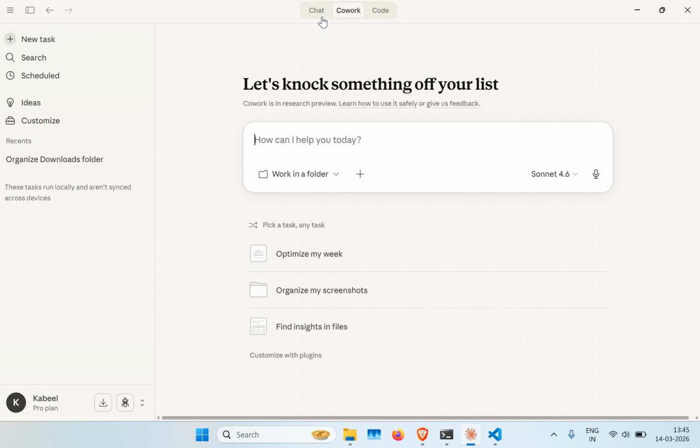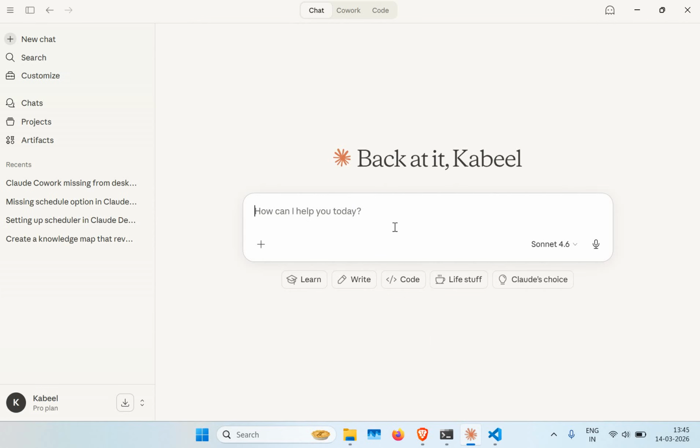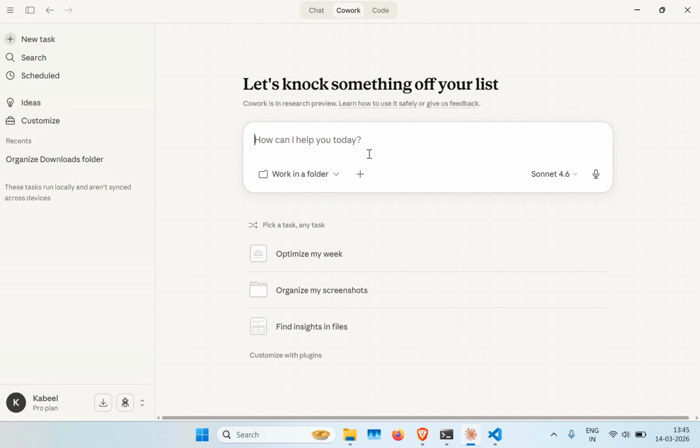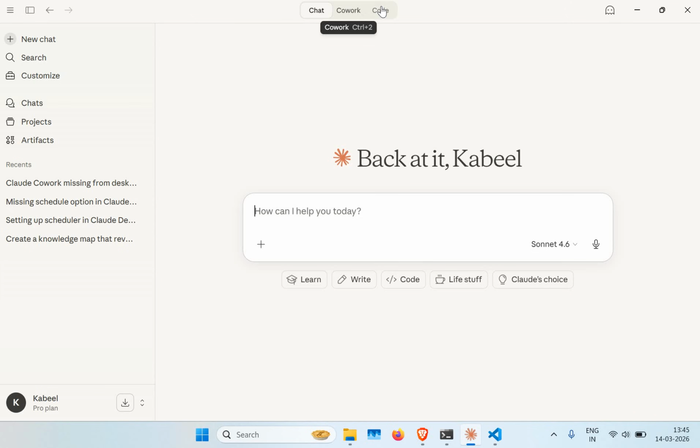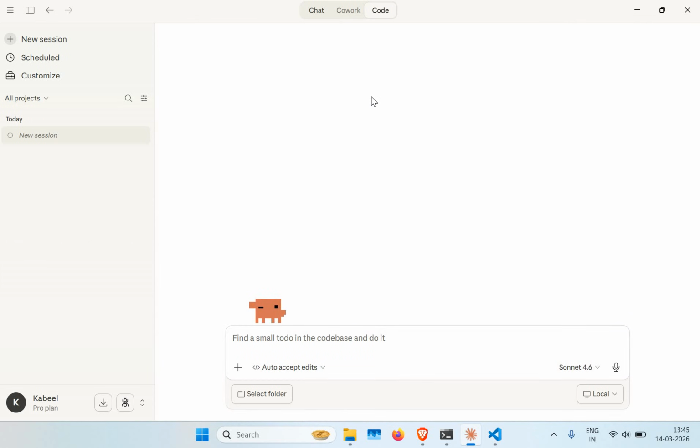Once you install it, you will get to this stage, where usually you will have the chat, which is a normal Claude chat, but you will also have this tab. If you don't see it, just exit the app and log in again. It takes a couple of minutes because it needs a backend virtual machine to run, so it will take some time to set up. So you will have 3 tabs: chat, Cowork, and code.